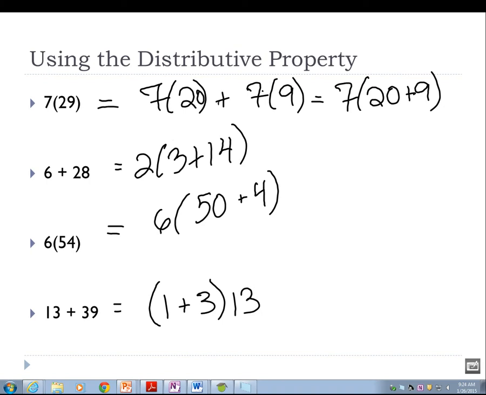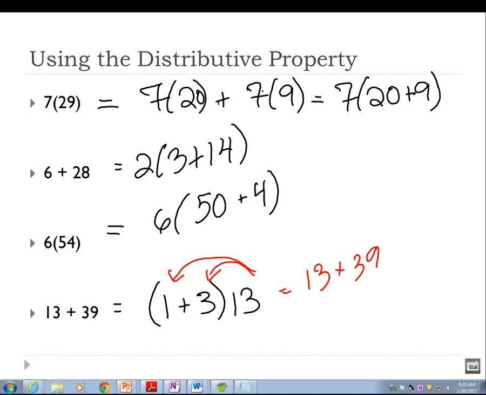And I'm going to do it in that order because that's the way it sometimes shows up in the homework. Now, if I were to do 13 times 1, I have 13 plus 13 times 3, which is 39, and boom, look at that. I already know it's going to be the same. Good job. That's the best way to do it, right there. You can have it in a different order inside the parentheses. You can have the 13 in the front, but that doesn't matter because of the commutative property of multiplication.